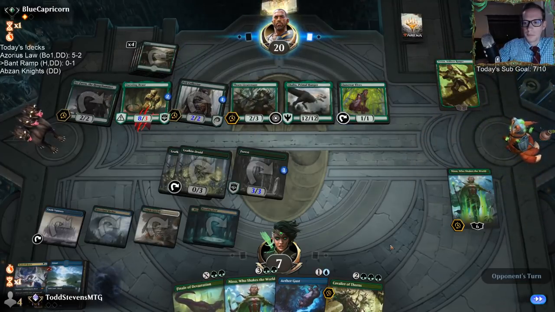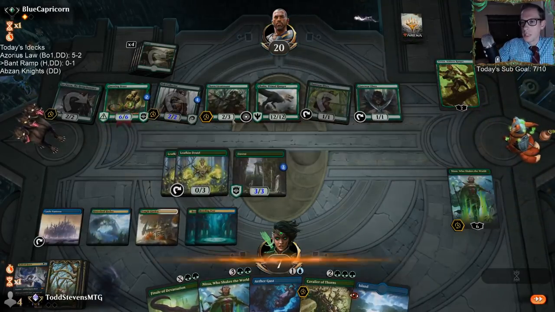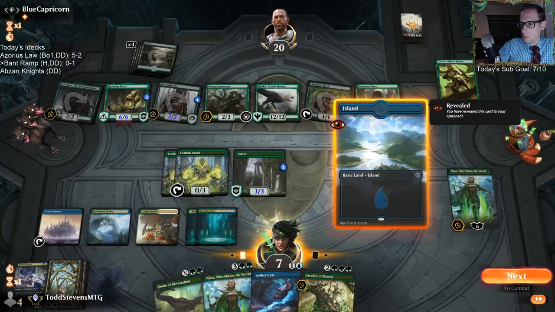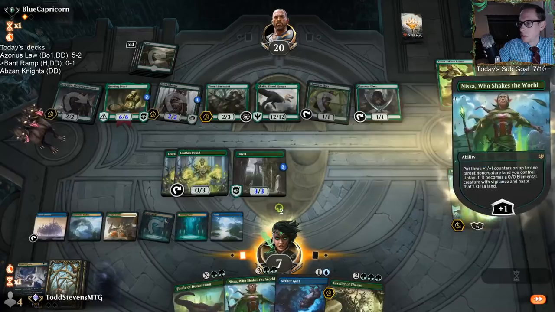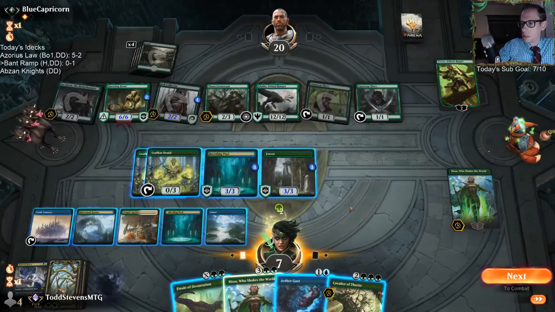Good. They could have killed Nissa. Could have just ticked up and put a counter on Questing Beast and gave that thing trample, I was like dead. But they didn't. So here we go. Finale of Zetalpa. The land fights for us.